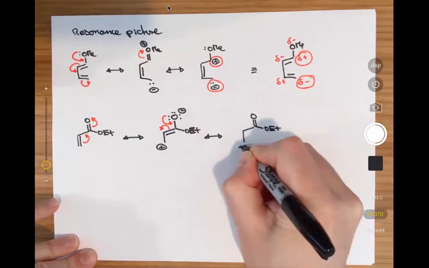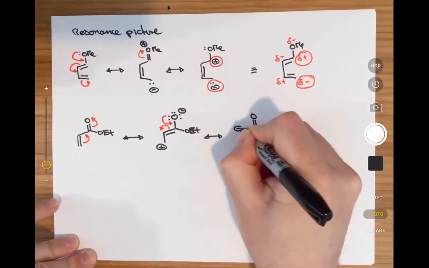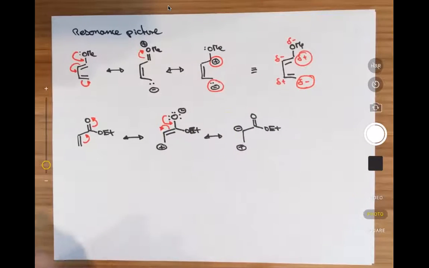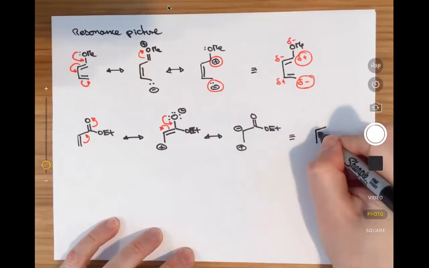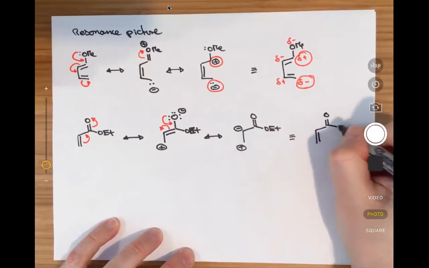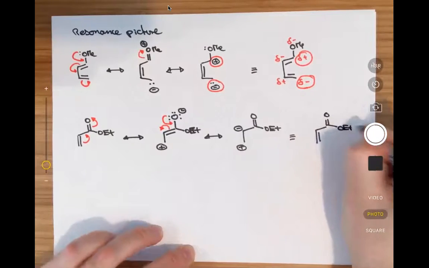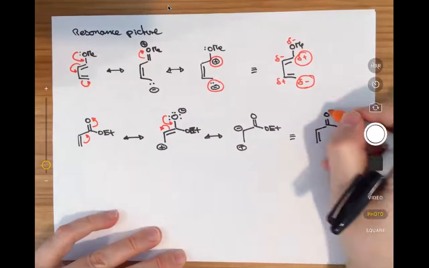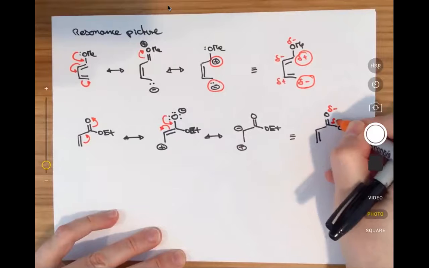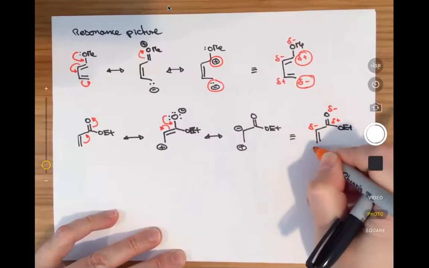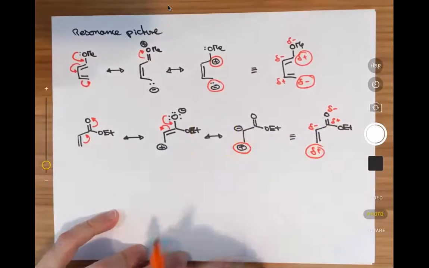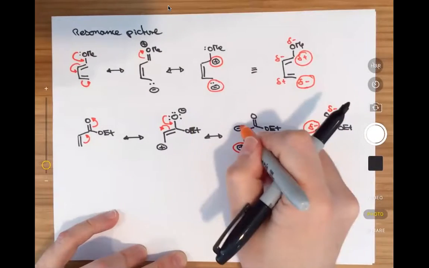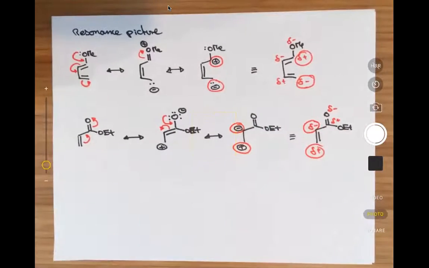So you have a positive charge here and you have a negative charge at this alpha carbon. And remember, this is exactly the polarization that we had derived just previously, where you have a partial negative charge here, partial positive, partial negative, partial positive. And this partial positive corresponds to this in the resonance structure, and this partial negative corresponds to this negative charge in the resonance structure.